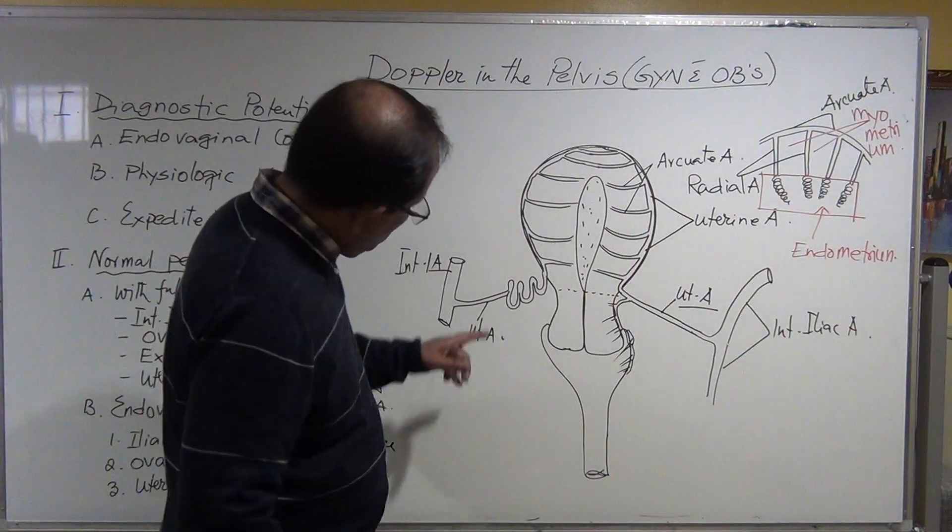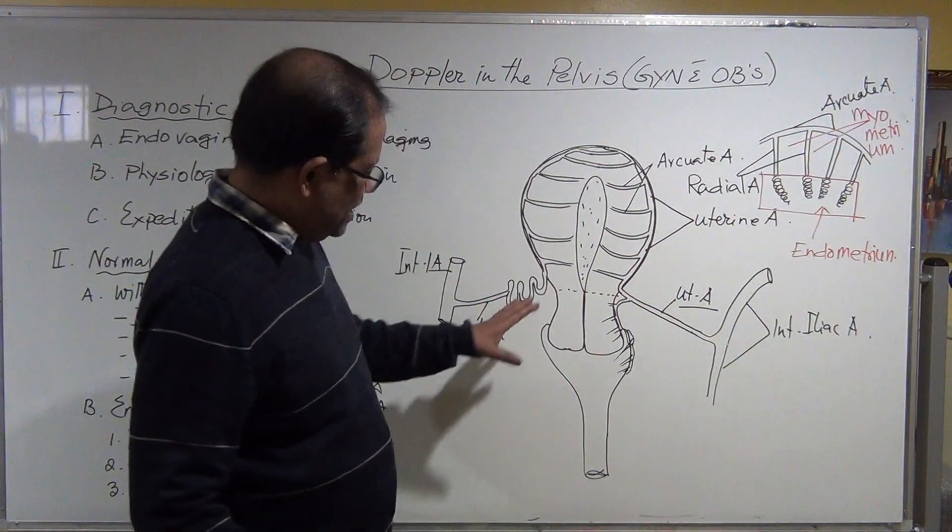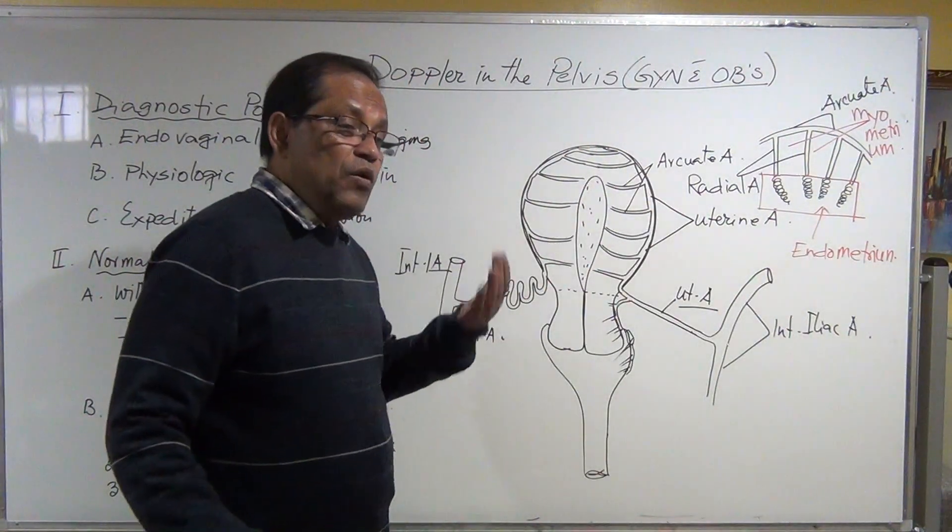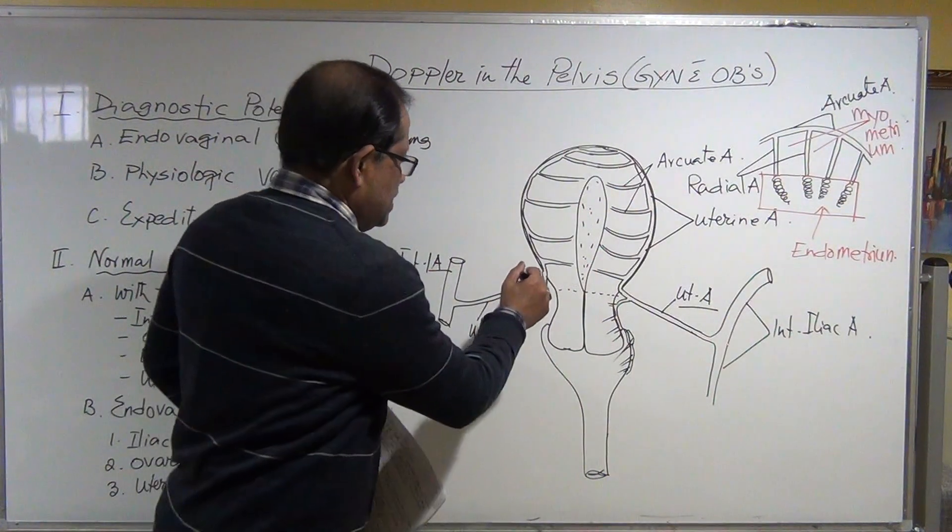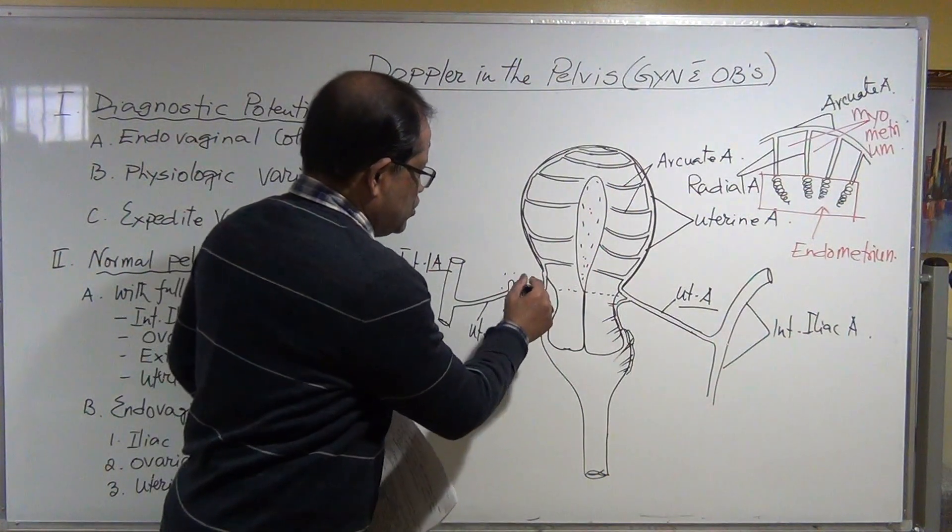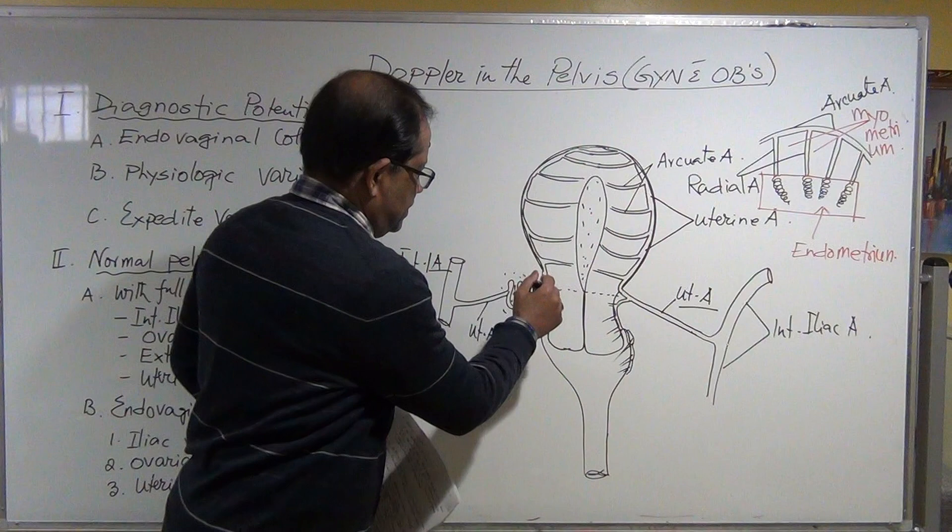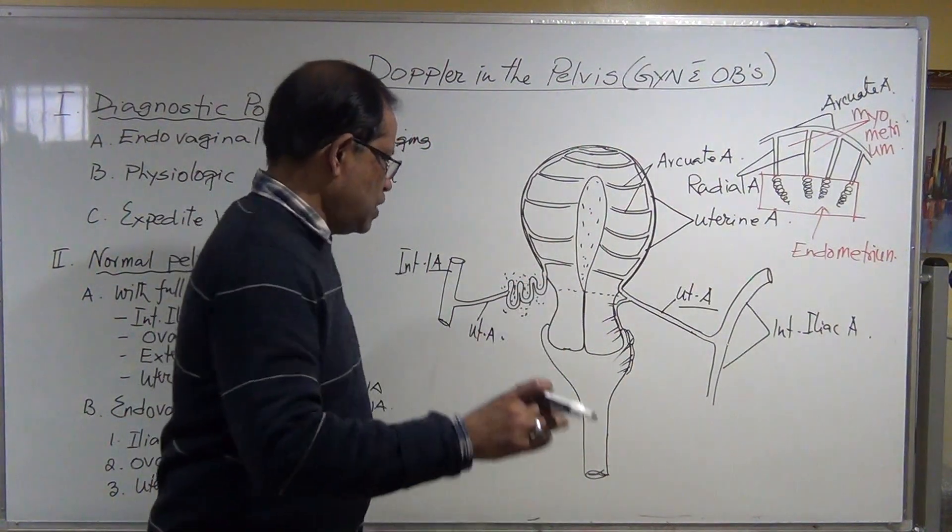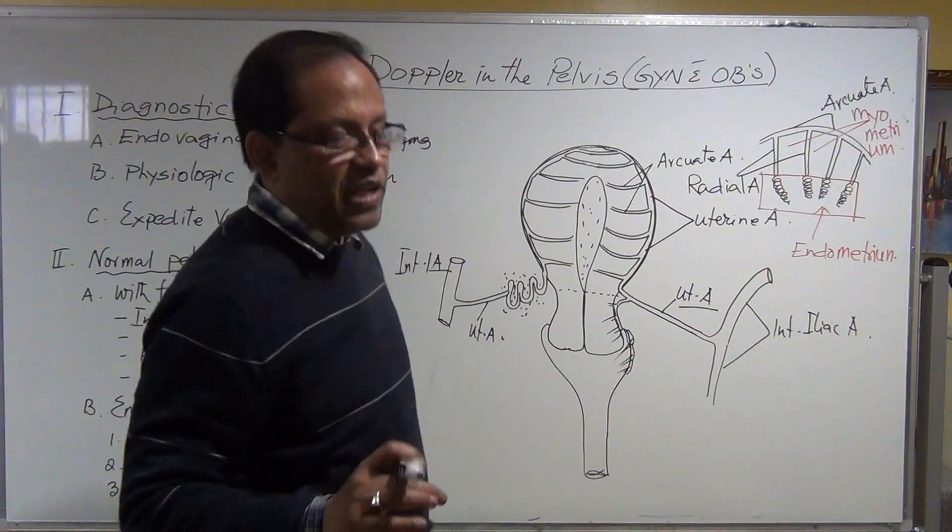Now look at here, how it could be tortuous. Don't you think when it is like that, it may look like something abnormal. Sometimes we are confused that it could be - sometimes a lot of tissues are here - it looks like an ovary because a lot of cross section of the arteries looks like follicles.